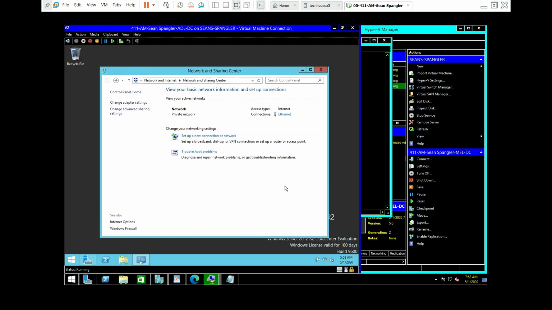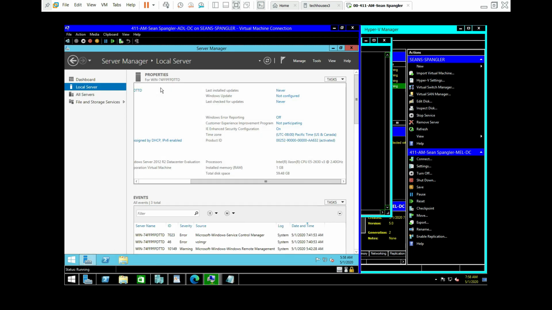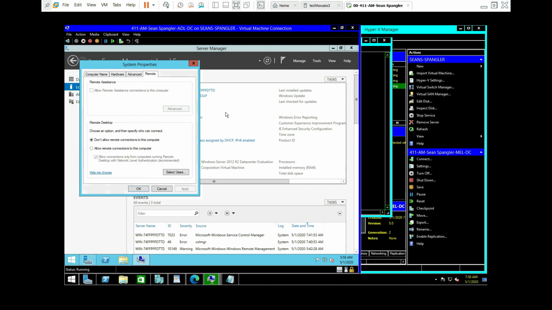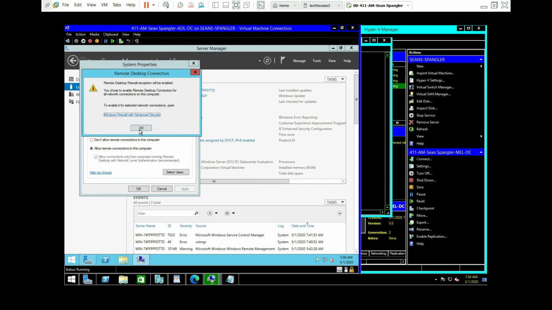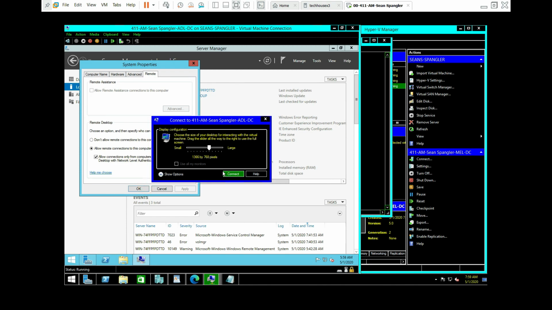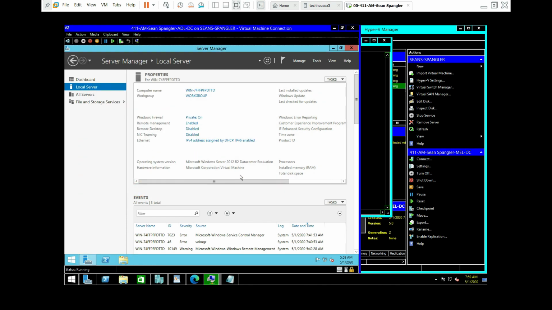Save my changes. All right, go back into here. We're in our settings. We don't change that. We don't change that. We turn on remote desktop right here. Allow, apply. I don't want to mess with that right now because it's been acting weird on the first one.